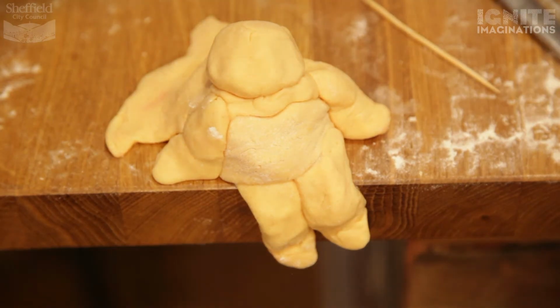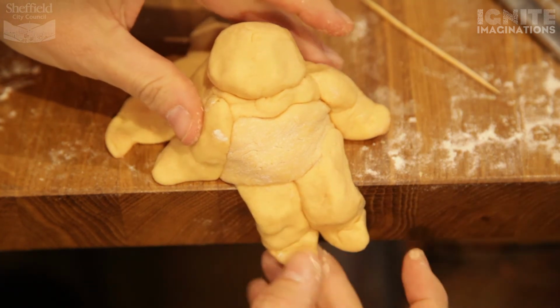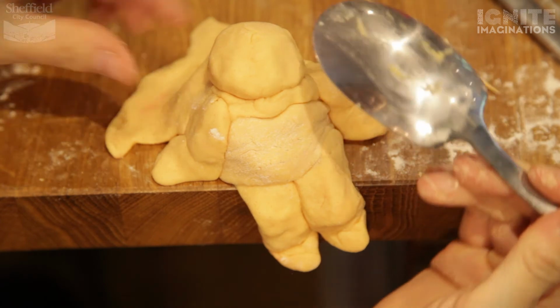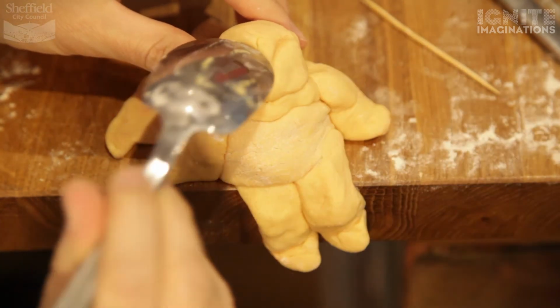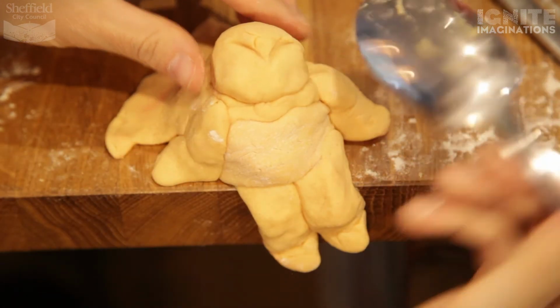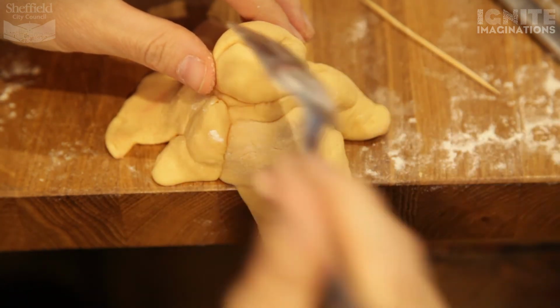Okay, so we're going to put the marks on our lovely vampire here. Here he is, sat on the edge of the table. We're just going to use household tools to do this. So we're going to start off by using a spoon to make his fantastic vampire's hair. Very distinctive haircut that vampires have. So we make a nice curve with a point there.